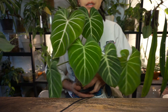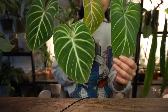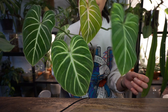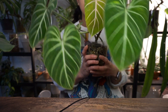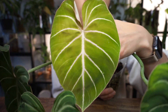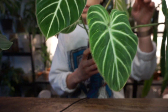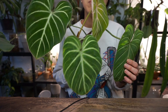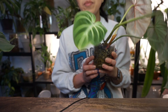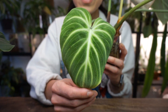Then I have another gloriosum to show — a slightly wonkier one, but also very cute. This one was a bottom cutting that I chopped a bit later, so it's a lot smaller with kind of similar-size leaves. This one is just finishing unfurling — I just love new gloriosum leaves. And in the summer when we had 30-plus degree weather and my tent was just a heat box, I was getting a lot of leaves like this on my gloriosums — pretty much everything was throwing a leaf like this.